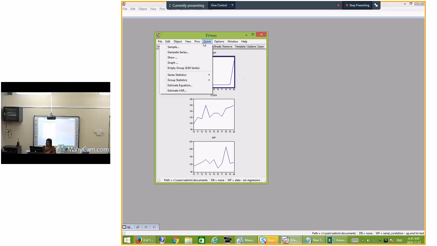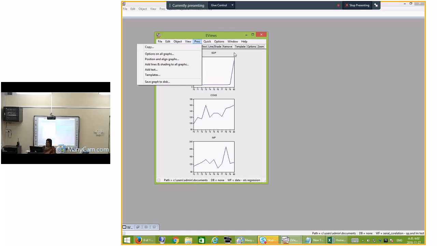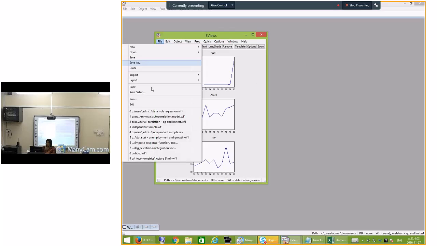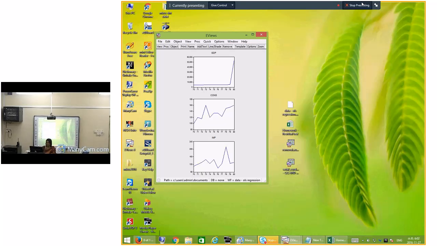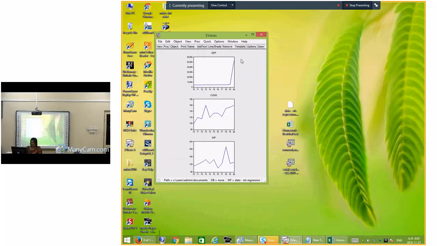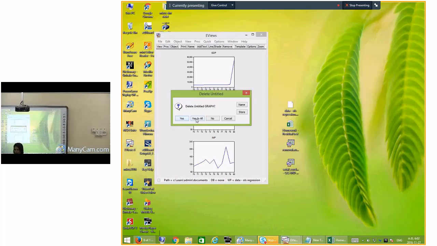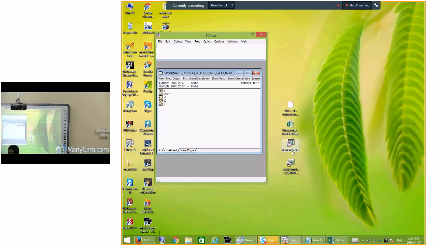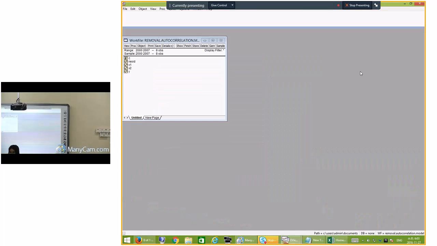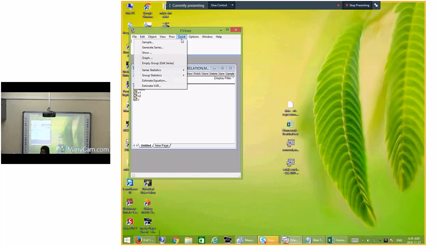Also, if you want to group, let's see this graph, Quick Graph.